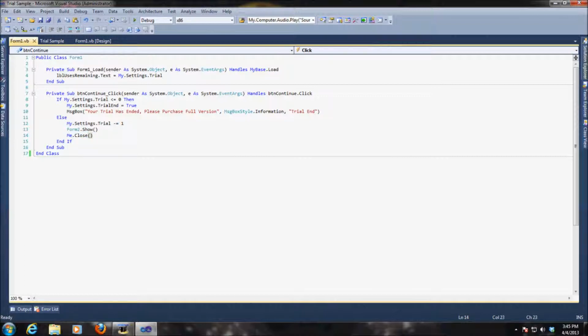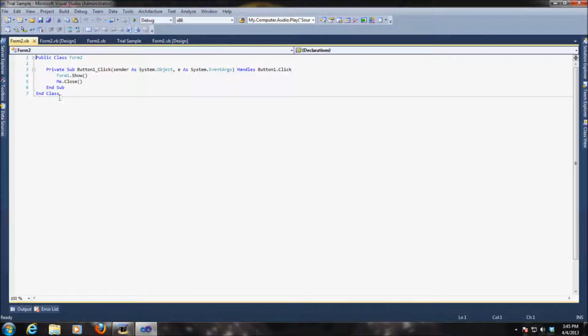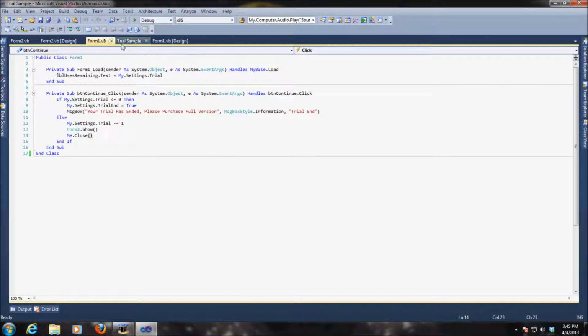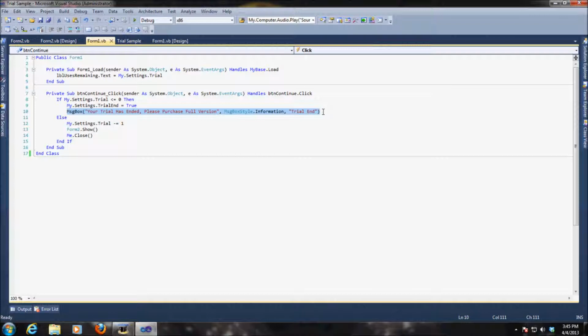So if we actually go, there should be form 2. Yep, here's form 2. There should be a load event, I hope. Nope, no load event, so it must be back in form 1. Yeah, okay, I can't believe I completely missed that. So if it's less than or equal to 0, it's going to throw this message. That was why we're getting the message. Otherwise, it's just going to go down here. Can't believe I completely did that. Wow. Anyway, so that's pretty much what's going on there.